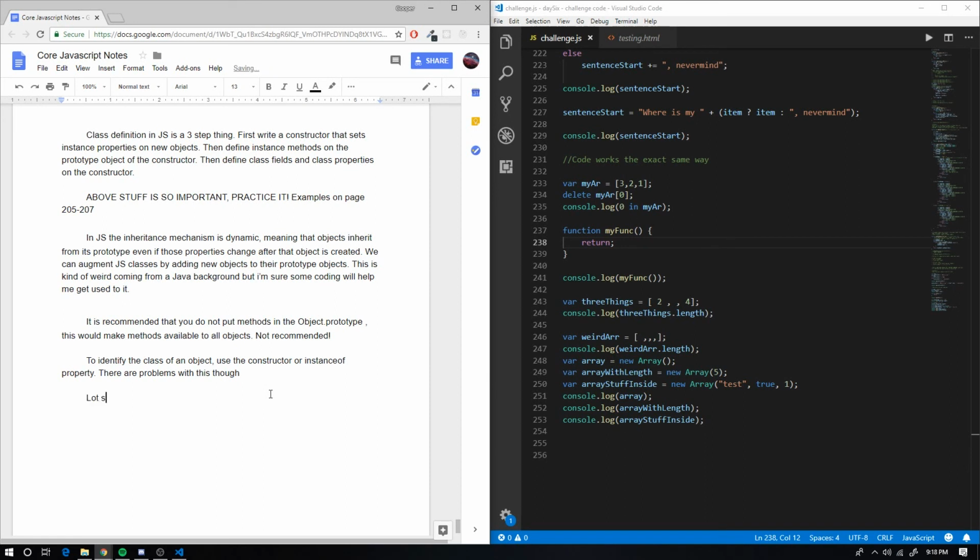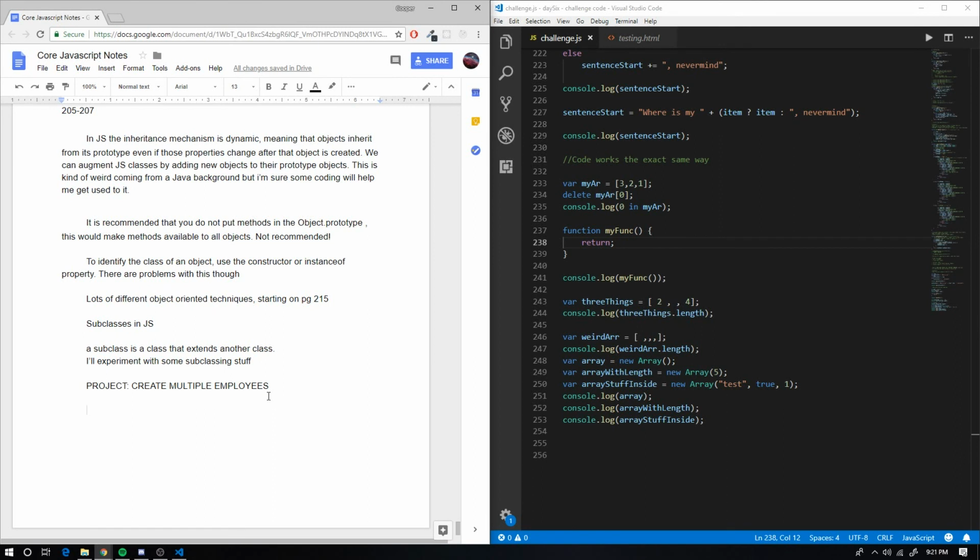So let's say you want to add a get salary method for every single person in your employee class. Then you can just put it into the prototype object, and it will be there for everyone. So yeah, pretty cool. I also got into subclasses, and I think that's it. It's relatively short today. I know it feels like 3 minutes because I've fast-forwarded so far, but it was 53 minutes.